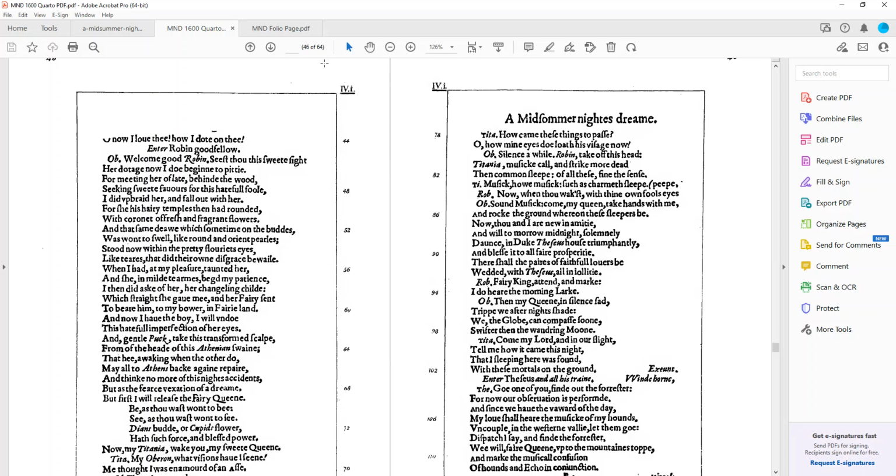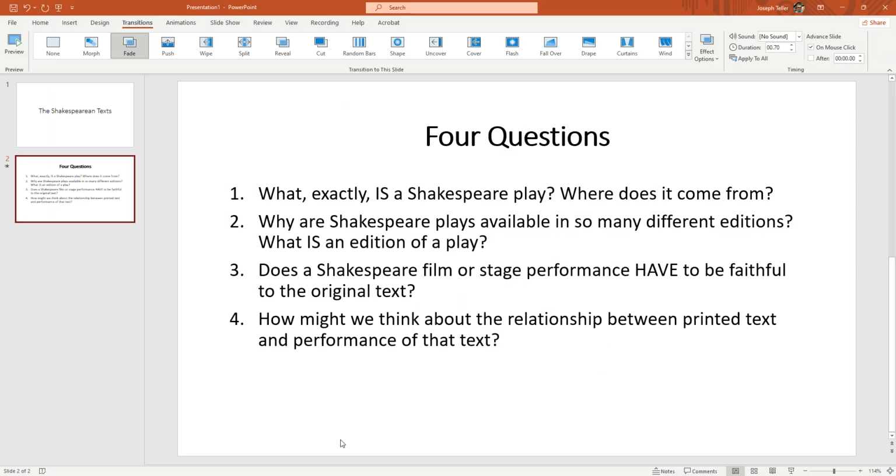Okay, so that is another layer on this second question we had here, which has everything to do with modern editions. Another reason why there are many different editions is that editing Shakespeare can be a very interesting challenge because of this issue that there might be multiple original versions of the play.